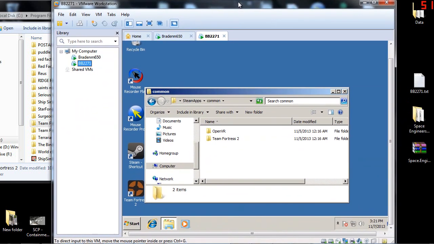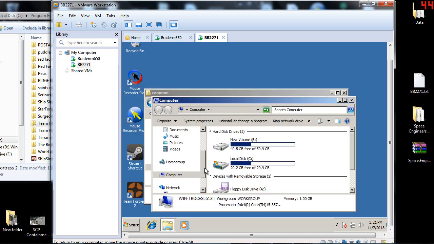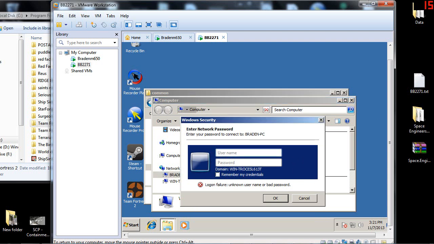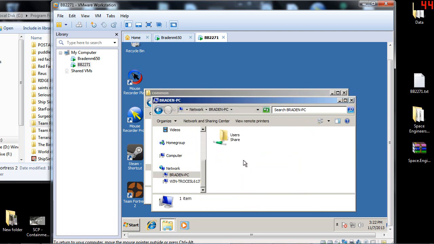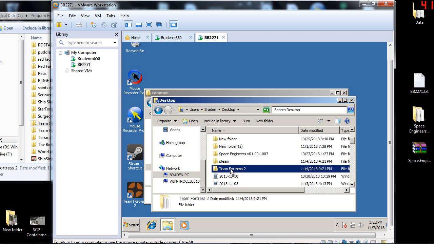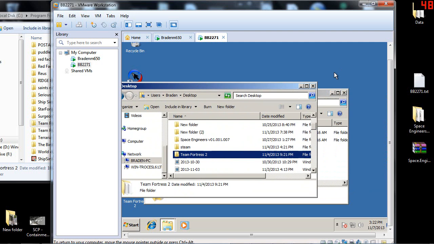Once it's on your desktop, go to your virtual machine. Just leave that open. Go to start, go to computer, scroll down on the bar on the left-hand side, go to networks, and find your main computer that you're actually running right now. Click on it twice, and you should see a security thing. If you don't see a security thing come up, don't worry about this. Now, just type in your password for your login. Once you're at this stage, we see users. Click users, click your user, go to desktop, and find your TF2 folder. So here it is. Once you find it, just drag it straight over to the Steam Apps Common folder, and you just wait for it to be done, and once it's done, you're nearly ready to go.